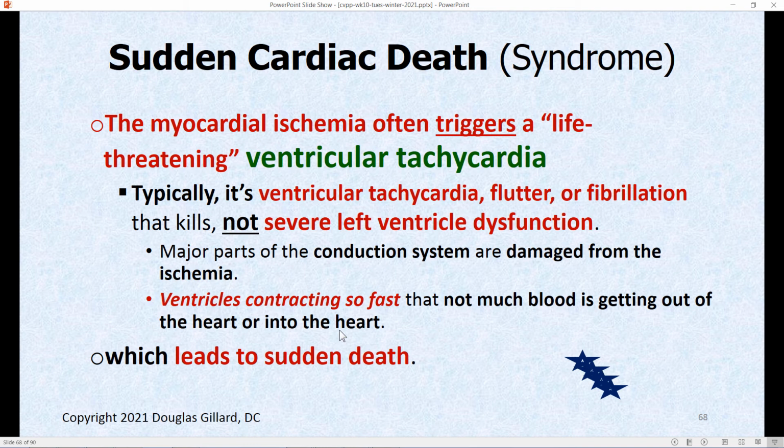They can kill you when ventricles go into flutter or fibrillation. And a heart attack, dying ischemic tissue, gets really cranky and is prone to beat the SA node to the punch and can run the ventricles really fast, and it can kill you. And that's sudden cardiac death syndrome. If someone has a myocardial infarction, a piece of heart dies and gets cranky and triggers a ventricular tachycardia. Okay.